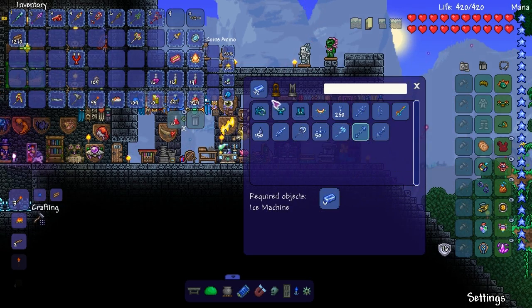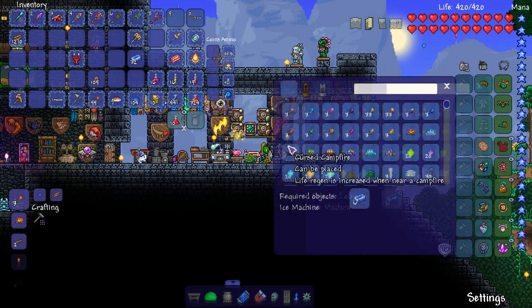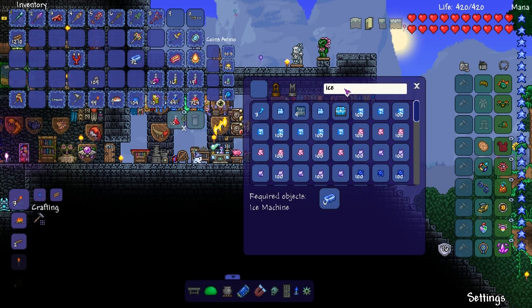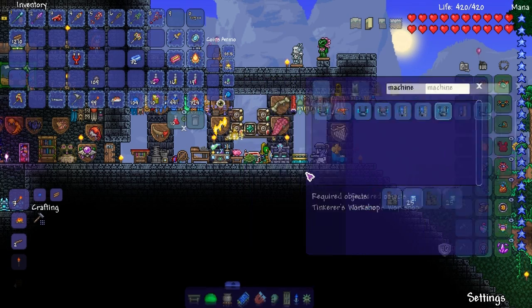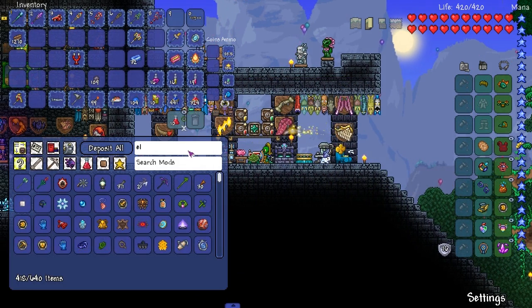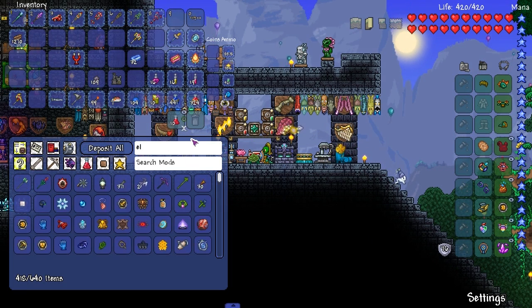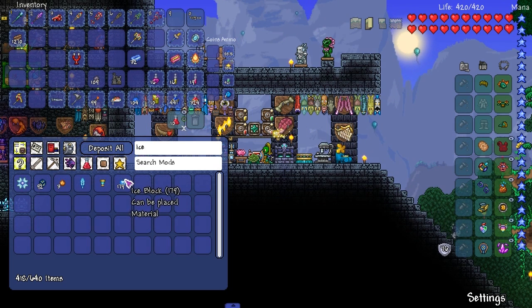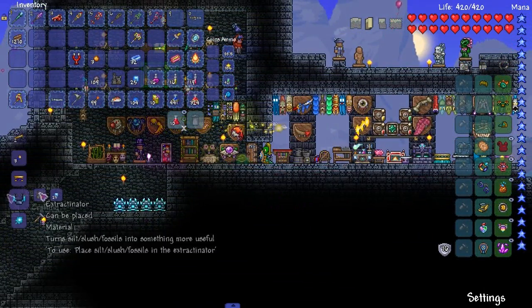Okay. Let's do it, boys. Ice machine. Let's just type in machine. Probably easier that way. 25 ice and an extractinator. We can do that. Do I have any extra? I do. Extra extractinators. See, like that wordplay. Extractinate. No, then. It's kind of eh. I know. Let's get this apprentice bait, though. I like the apprentice bait.